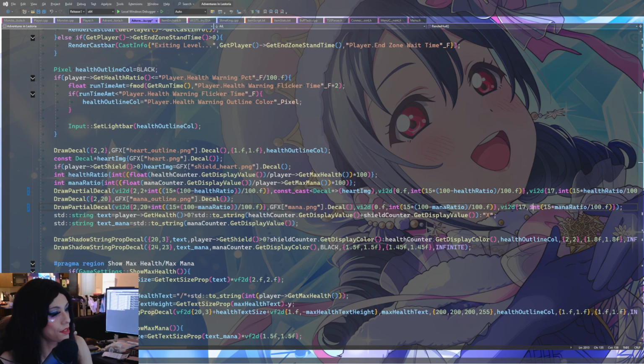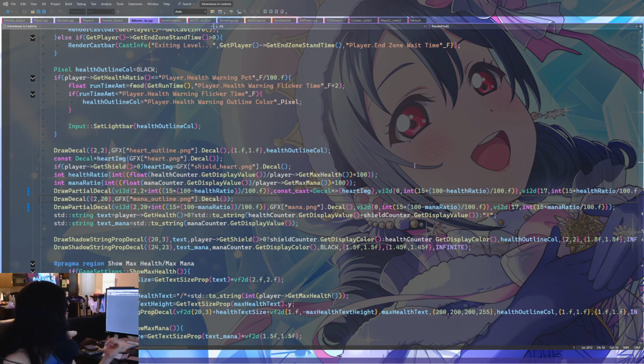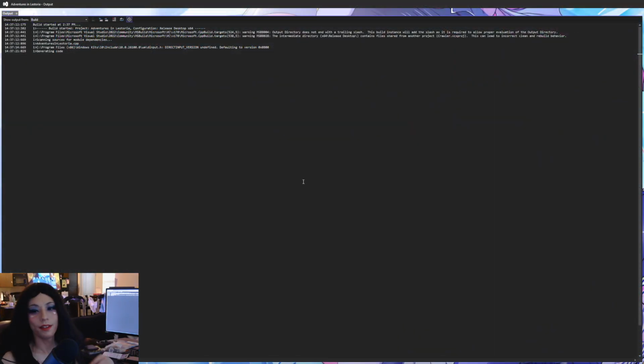There's no reason they stay float. I think that makes sense. Looks like it's working now, no more errors.